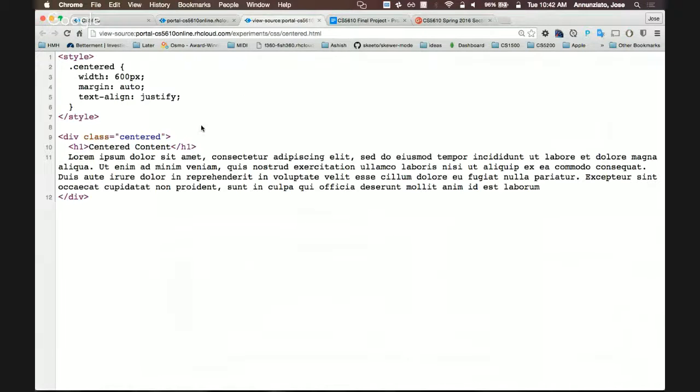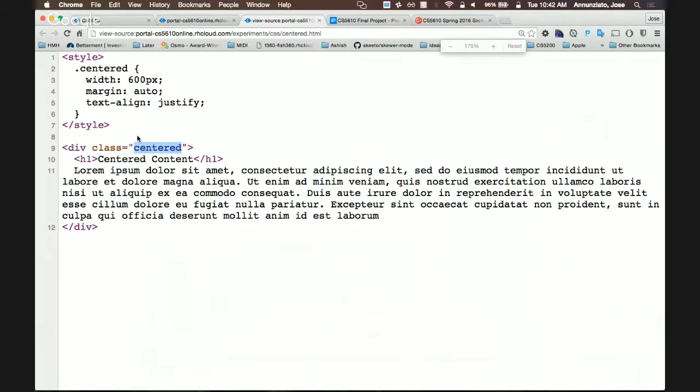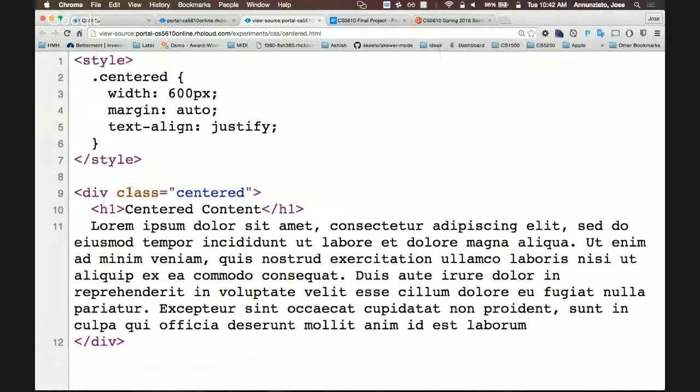We can take a look at it and notice that what we have here is a div, which has an h1 in the middle in there, and then just plain old contents. And notice that it has a class that says centered. Notice it's not an ID. It's a class. And the way rules apply to classes is through the use of dots as opposed to hashes. Remember that in the previous example we used hash. When you use hash, you're saying I want a single element whose ID is so and so, box 1, box 2, whatever. And there should be only one box 1 and only one box 2.